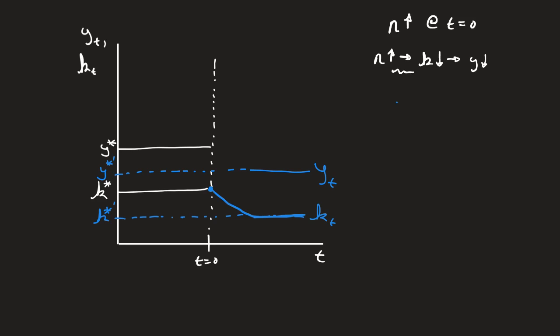And again, we always look at, okay, we know Y is equal to A times F of K. Notice that N is not in this function, right? Only K and A are in that function. So if there's not a direct change to either capital or our technology, we're not going to see that amplification effect, right? So we don't see it. The only thing that's pulling Y down is this converging of K. So that just means we're going to see a converging of Y as well. And we get this looking like our growth path for an increase in the population growth rate.